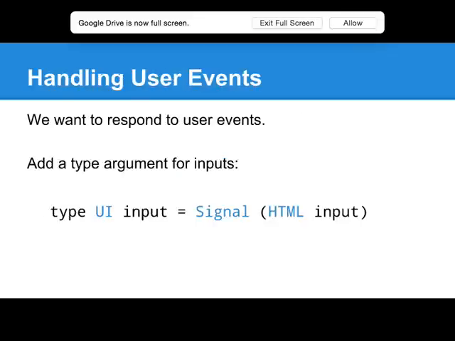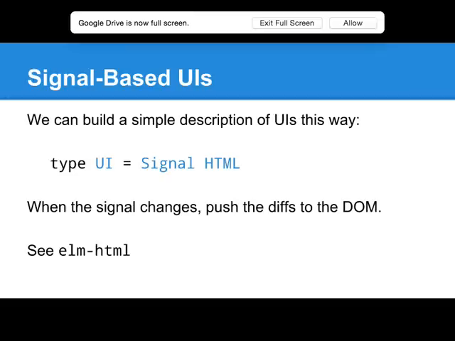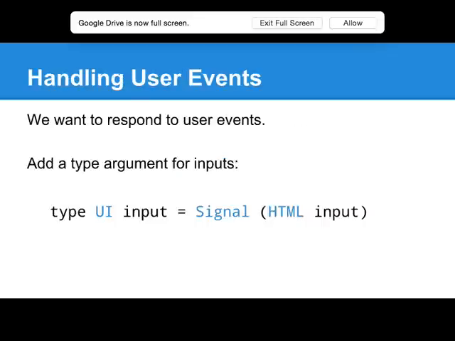So the first question is, how do we take that model and build in some concept of responding to user events? That's great if I have some description of the DOM and it doesn't interact with the world in any way except for external things. So maybe there's a timer, and I just want to display a clock or something. We can capture that with this already. But as soon as we want the user to click on a button, we need a way to feed that button click back into the signal, so that acts as additional external input that we want to feed into our system. And we can't represent that in the first model.